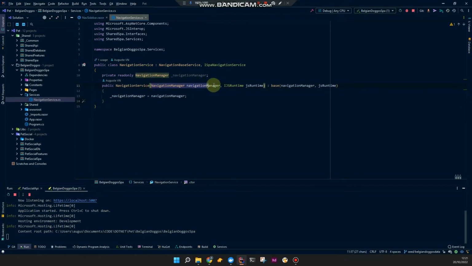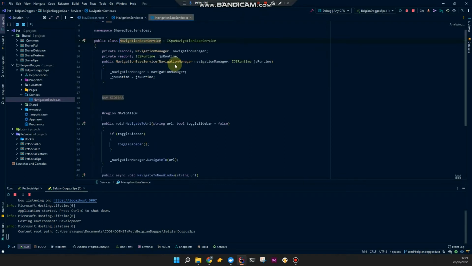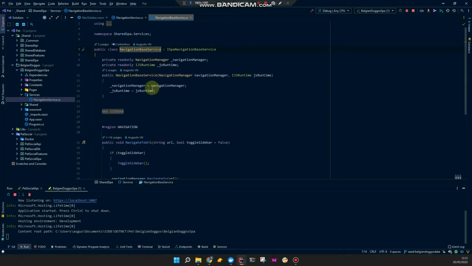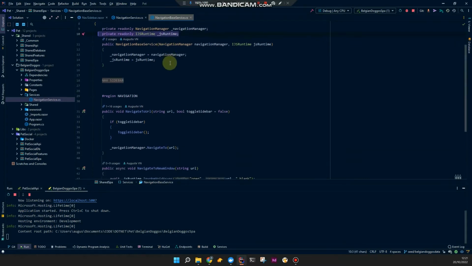It uses the navigation manager and the JS runtime. I'll talk more about that later. And I pass this to the base class, which is the navigation base service. So let's take a look at the navigation base service, where currently everything that I'm doing resides. So, navigation manager and JS runtime.